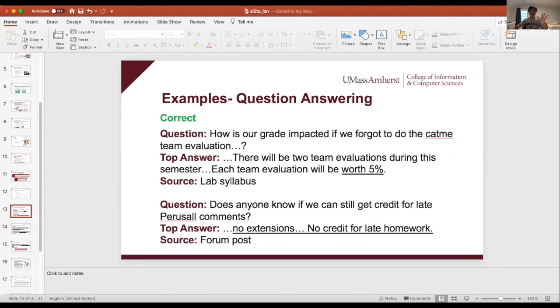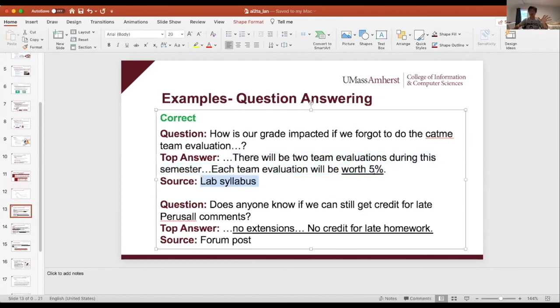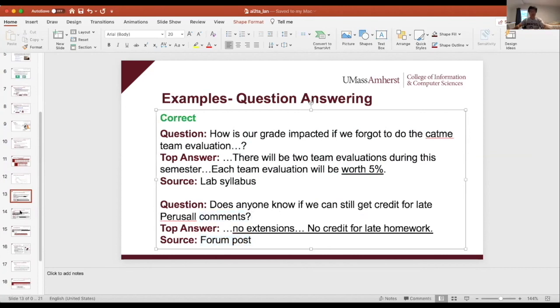For this particular student question that's been asked, we can extract a piece of relevant course documents. This is essentially the lab syllabus. Then we also extract a short text span for the answer. These are just positive examples of satisfactory answers, and you see that they come from different sources. They can even be a course document provided by the instructor, which is a lab syllabus, or past discussion forum posts. This answer has been rated as satisfactory. We had to do some tweaking on our document retriever, but in the end it worked out and can help us retrieve a healthy blend of both instructor-provided things and student-generated things.